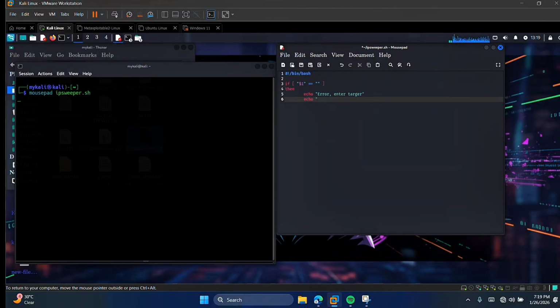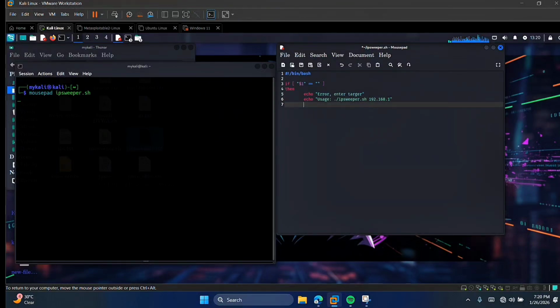And this time we are going to say usage, which is basically just telling the user this is how you use this script, ipsweeper.sh. Then let's just use 192.168.1 as an example.